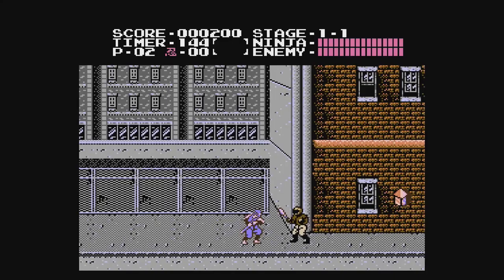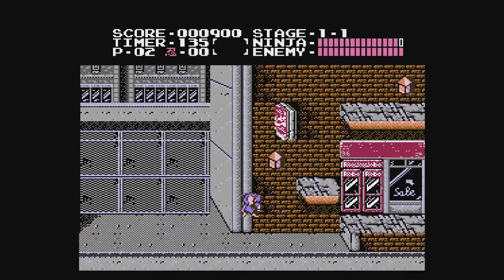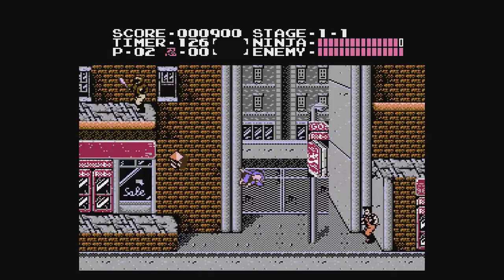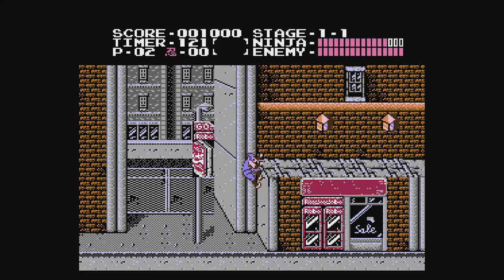Something we can interact with, or just glowing. Oh, it's supposed to be like lights, I think. All right, we got a crawly ninja. Okay. All right. You look like a fine fellow. What are we doing?